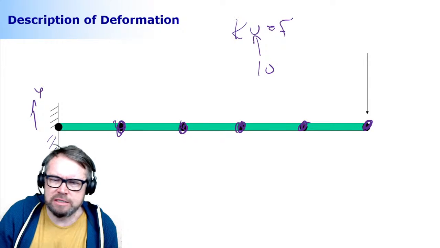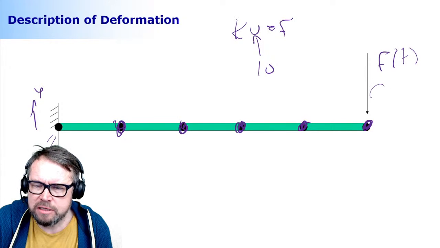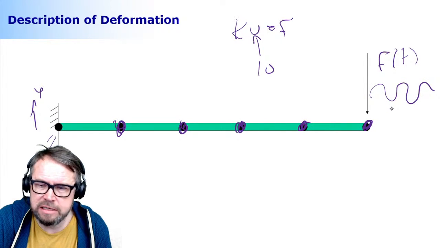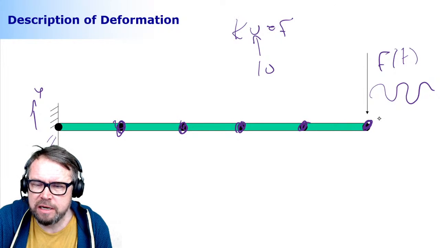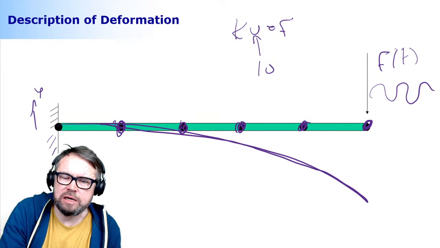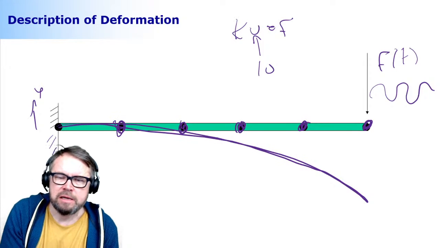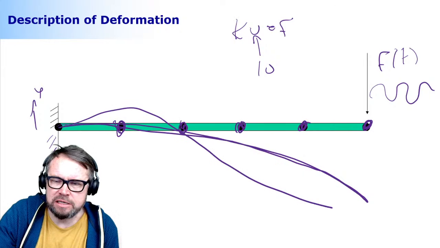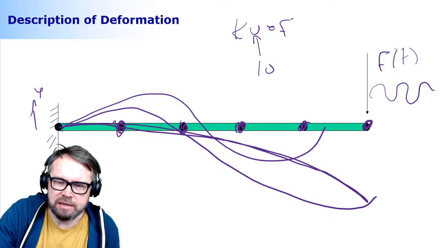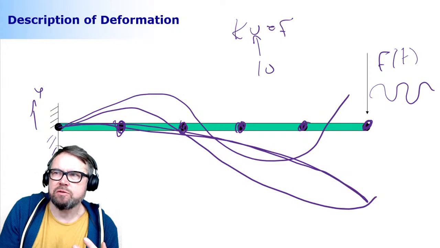So let's say you had this force as a function of time, and it would be a sine function like this. You keep on increasing or changing this frequency here. How would this deform? Probably the first resonance will be something like this. Having the resonance like this will be the way the structure can deform. Second would be something like this. Not a great drawing, but you get an idea. Third will be something like this, and so on and so forth. You get more and more complicated deformation modes.